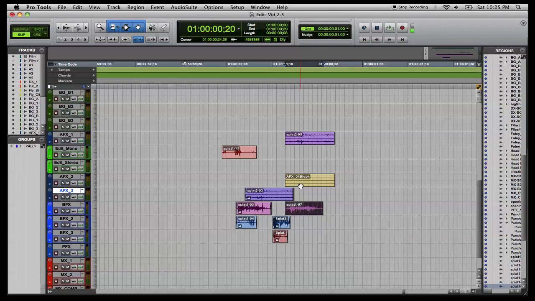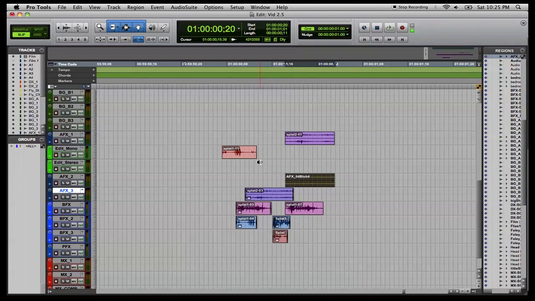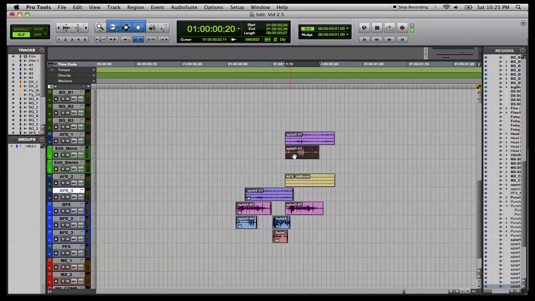And again here, control click, and whoop, looks like it's going to overlap. So what we're going to do is, I think we can place this on VFX. Nope, we cannot. So what we need to do is create another track.